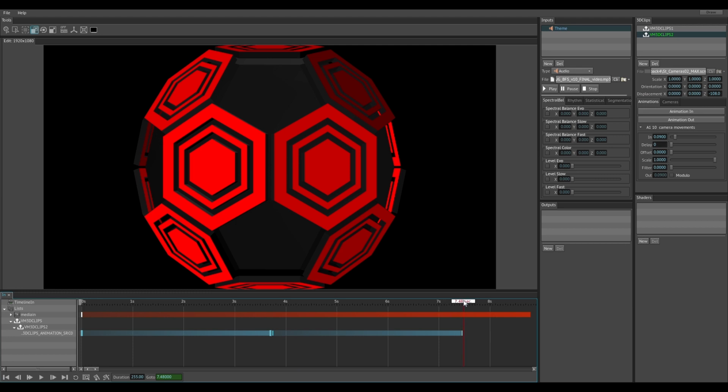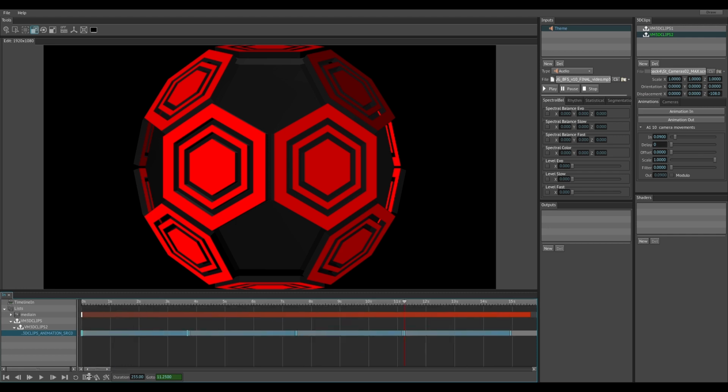Then I will go to the next point that has the 75 because it's 2 times 3.75, and I'm going to paste all again, and then I'm going to move forward, and here will be 11.25 as the spreadsheet said. Okay, so I'm going to paste all. So now I have 4 movements. Okay, so let's see.